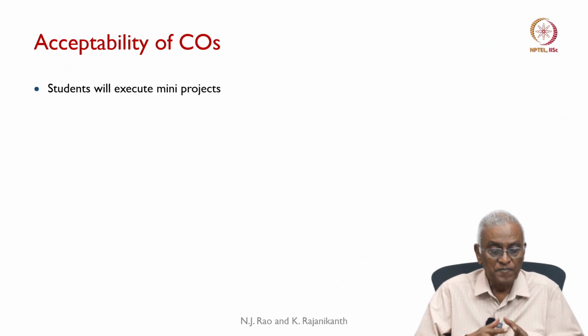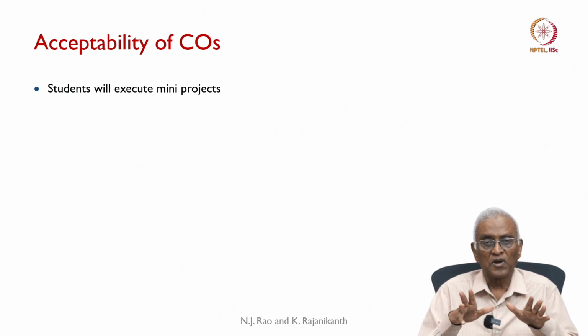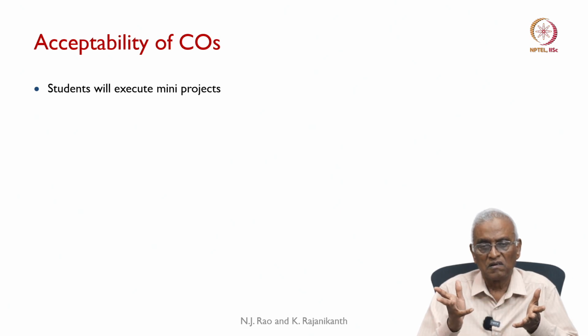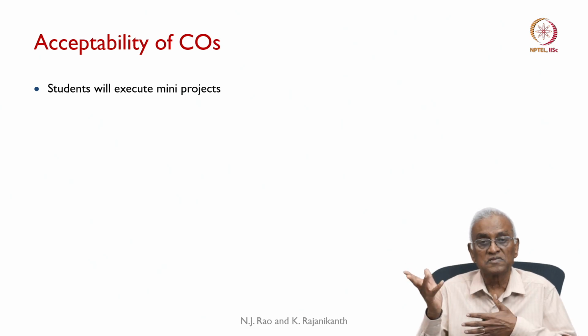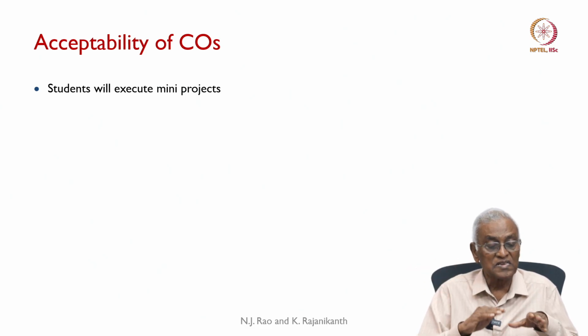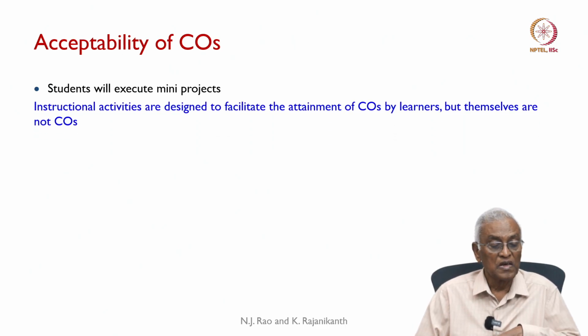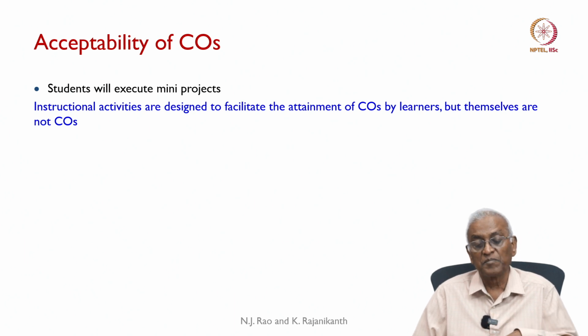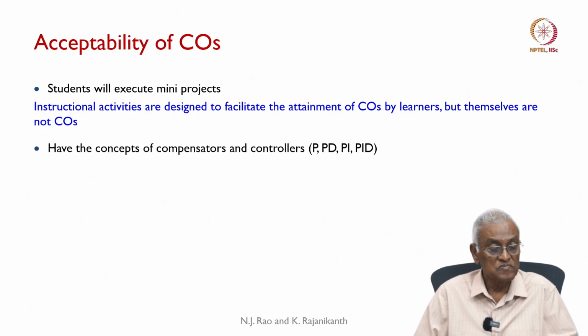Is it acceptable? When you look at this, students will execute mini projects. So it is a learning process. They are doing mini projects. That is a learning process. But what is it that they should be able to do themselves with regard to your subject? That is not part of this. So this is not an acceptable CO. Instructional activities are designed to facilitate attainment of CO by learners, but themselves are not COs. Okay.